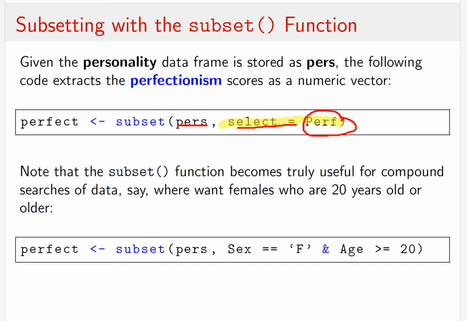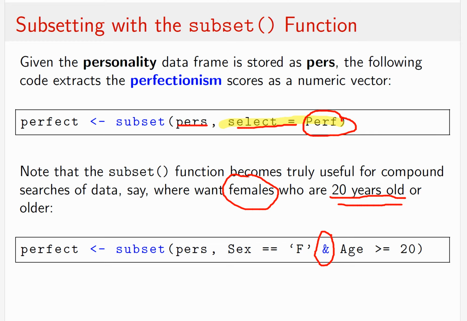And so now here below, let's say we've got 2 criteria. We want biological sex to be female, and we want age to be at least 20 years old. Okay, now you can see, the ampersand is a way of saying and. Both criteria have to be true. Both X and Y criteria have to be true.